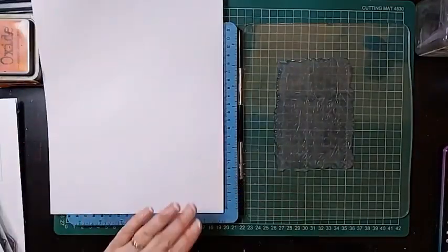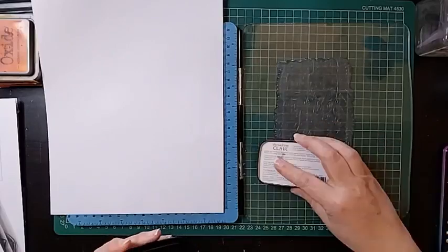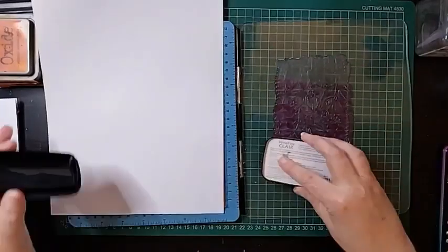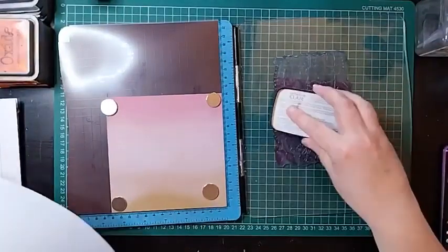I've got a piece of paper just to pick up the first stamping. Give it a good ink up. If this doesn't work, it's Tom's fault. Is it? Why's that then? Because I'm not taking the blame. Oh, okay.